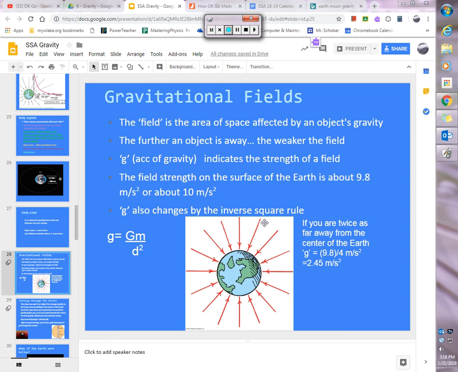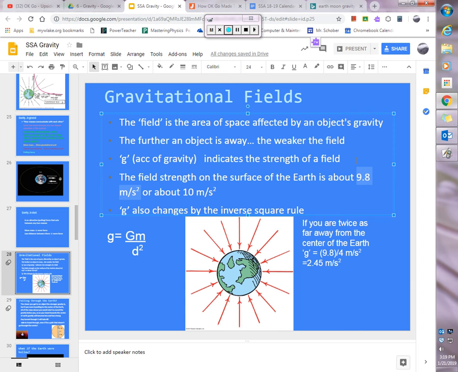We measure the gravitational field strength by speaking in terms of the acceleration of gravity. Near the surface of the Earth, the strength of gravity is 9.8 meters per second squared. That's the rate that gravity accelerates things, the rate that gravity speeds things up around the surface of the Earth. All objects, when ignoring air resistance, fall at the exact same rate. It doesn't always look that way because things flutter in the air, but in a vacuum, a paperclip and a baseball, a bowling ball and a paperclip, all would fall at the exact same rate on the surface of the Earth because they're in the same gravitational field.